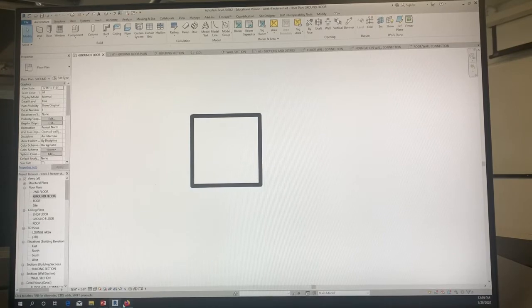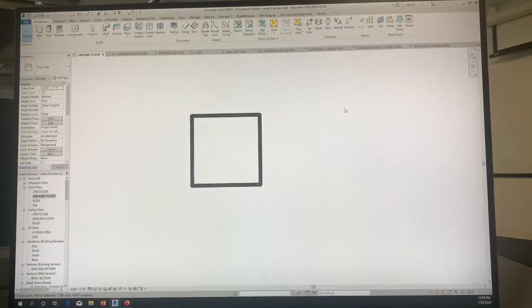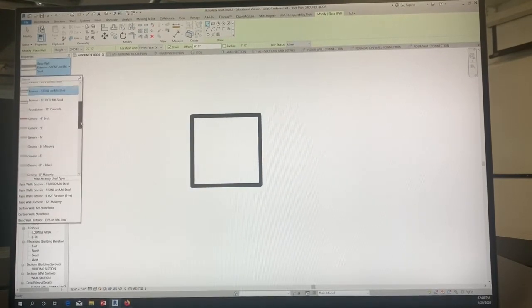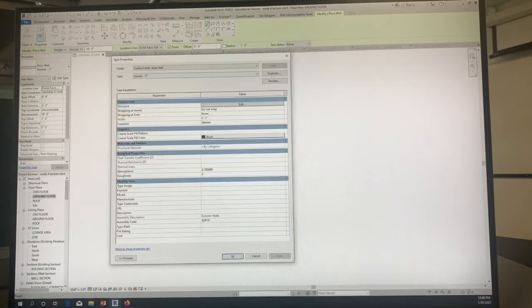And it says, on my notes here, that you have to apply half-inch drywall all the way around. So, to do this, all I want you to do is create a wall assembly with just drywall. So let's go wall, and then choose a generic wall. So let's say generic 5-inch. Edit type, duplicate. I'm just going to call this drywall.